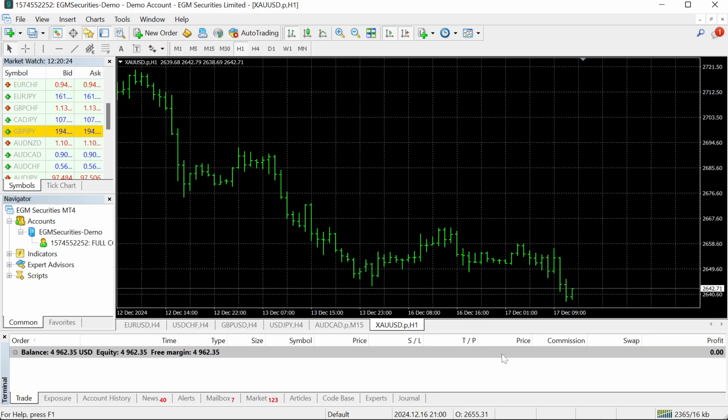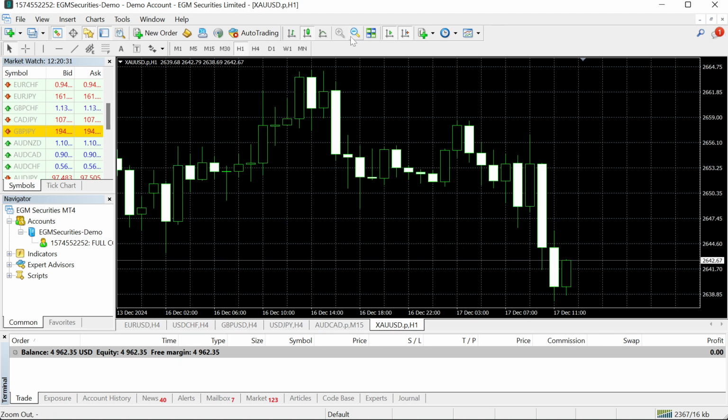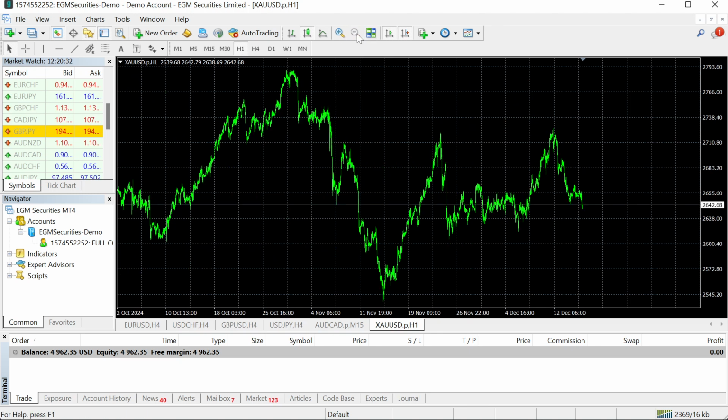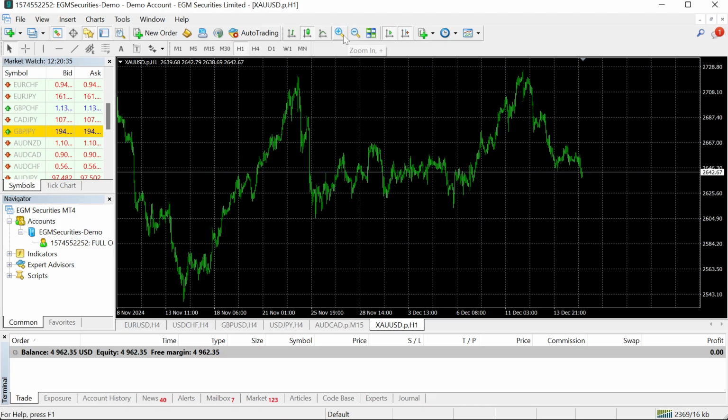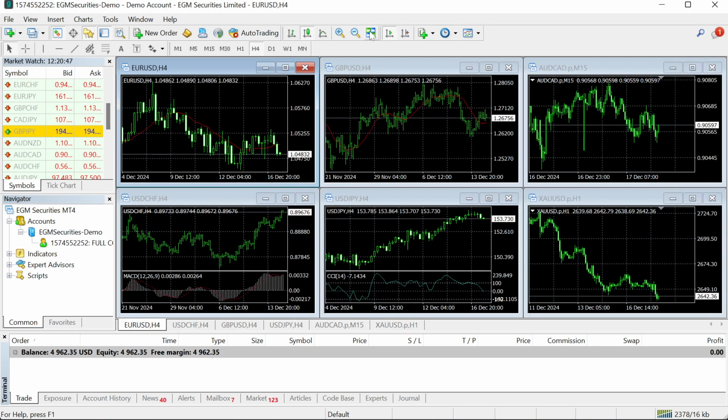So if I want to zoom into the chart, I'll just zoom in. Let's say I'm looking at the candlesticks, so I can zoom in as much as I want, and I can also zoom out as much as I want, depending on my preference or where you're comfortable with. Then here we have the overlapping tiles, non-overlapping tiles. So if you want to look at multiple charts at the same time, just come and click on it. Then all these charts will appear here.